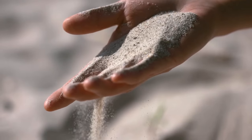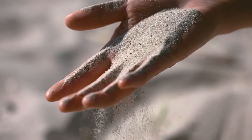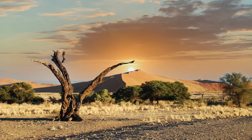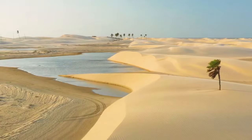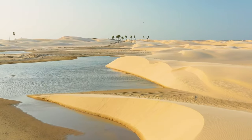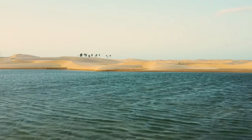Amid the harsh deserts of the Middle East, where there's nothing but rocks, wind, and burning sun, the people of Israel achieved something that stunned the world. They carved more than 12,000 kilometers of canals through the desert to create a massive artificial river, channeling billions of liters of water from the Mediterranean Sea to sustain an arid nation.